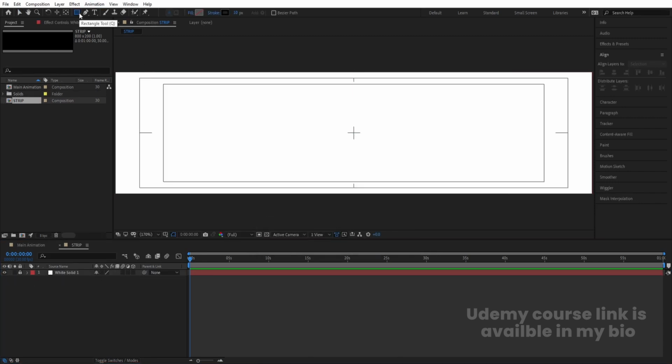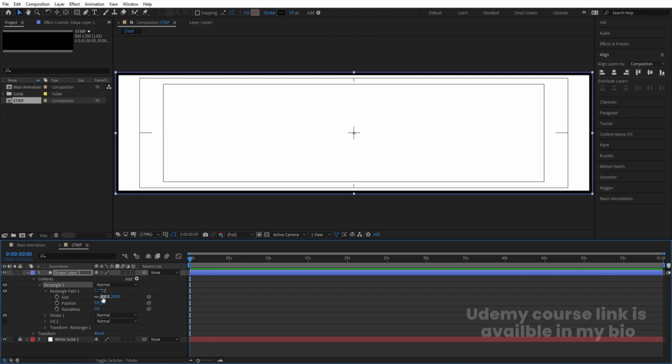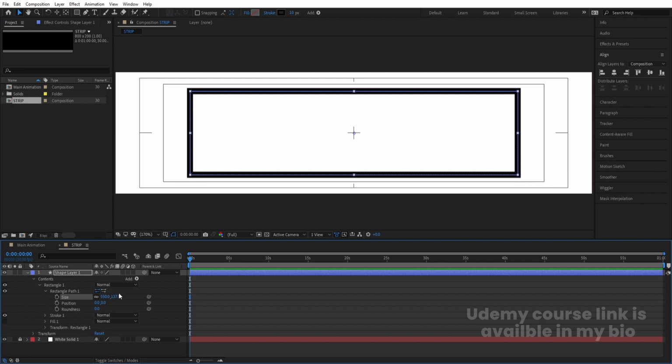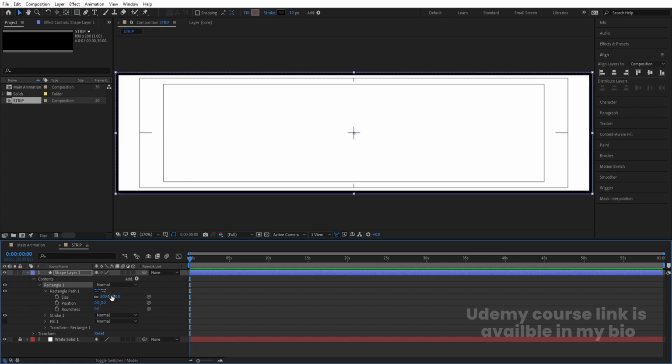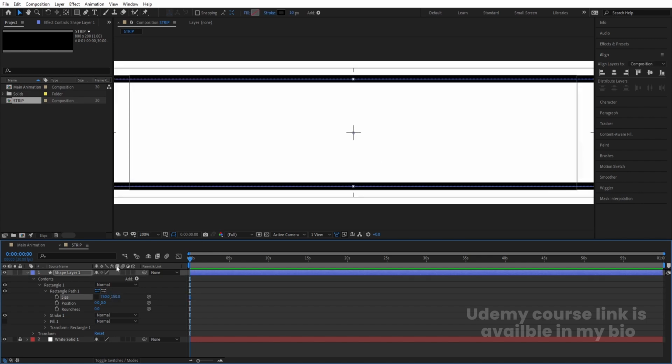Then I'm going to select my rectangle tool, and stroke width I'm going to choose 10 pixels and simply double click. Then go to the rectangle path, and size over here let's choose 750, and size over here we will again type -50, so it will come like this. But if you see, we are getting some weird stuff. Why? Because before we do anything like that, we need to uncheck this linking option. So over here let's make this 750, and over here let's make this 150. So we will get this kind of stuff.